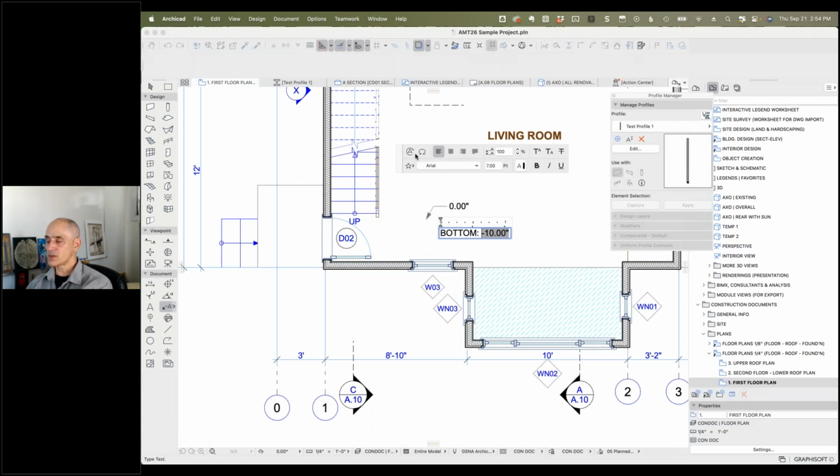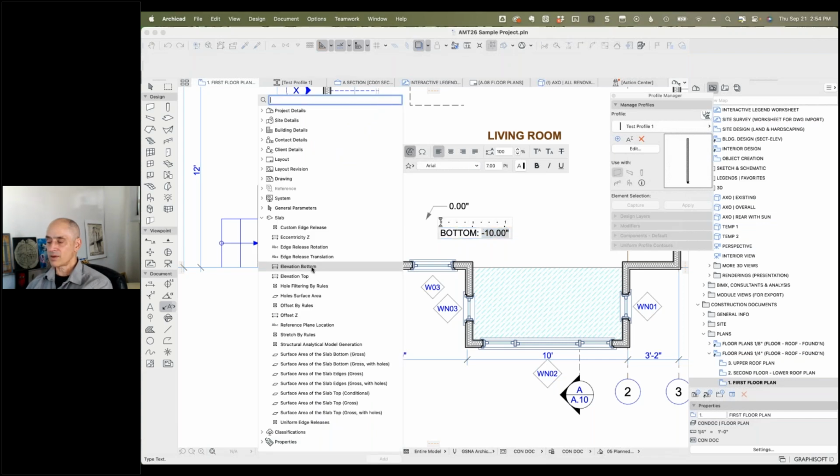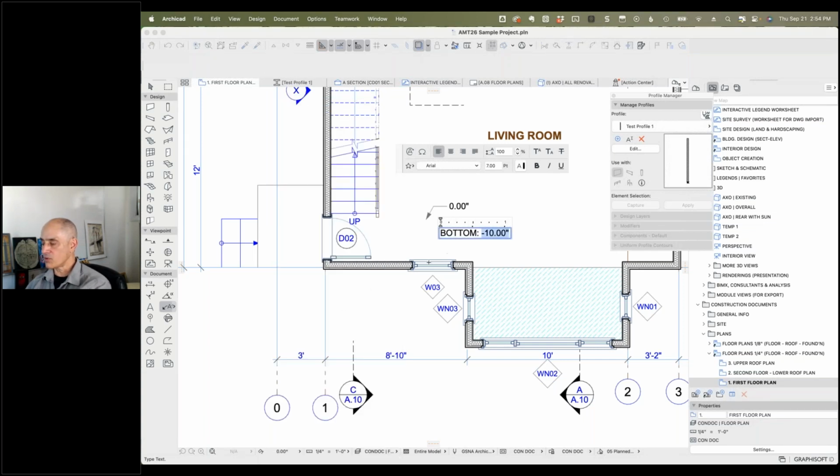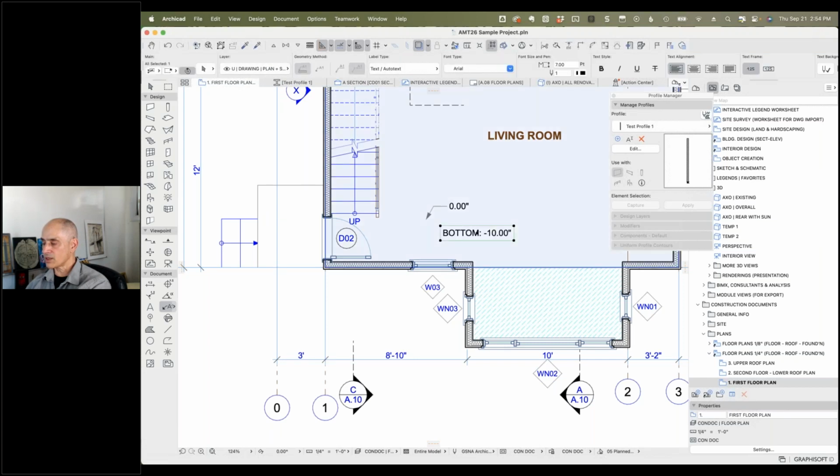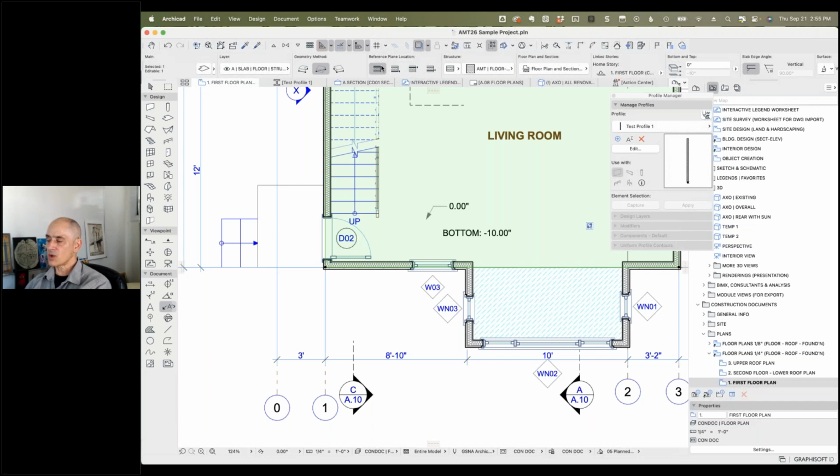But it appears that if I select it, I can pick up the elevation of the bottom or top, but I do not have something that would be the reference height. Now, let's just check before giving totally up. I want to select this slab and say, where is the reference? It says, oh, the reference is at the top.